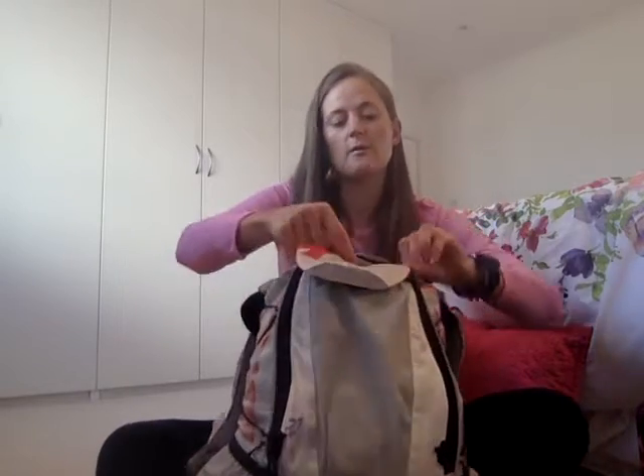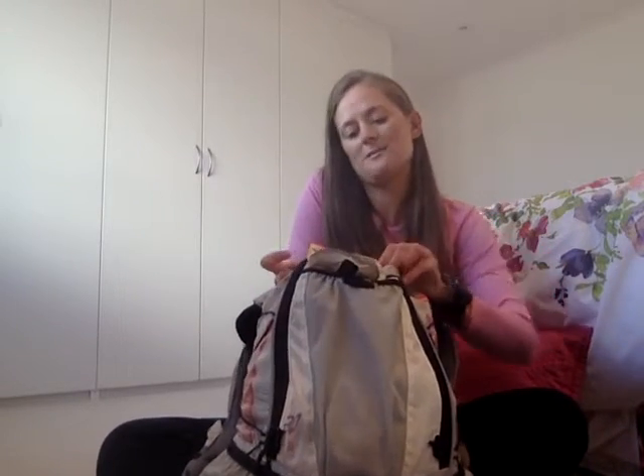A few other things I need to take with me, which I'm going to be putting in the little pouch at the top. You have to take your passport and you also need to take 200 euros. I looked everywhere for a 200 euro note and could not find one — I'm still going to try and get one at the airport, but I've ended up with basically four 50 euro notes. It's a very slight difference, but sometimes it's the little things that make the difference. My passport and money are going to go into this top pocket.